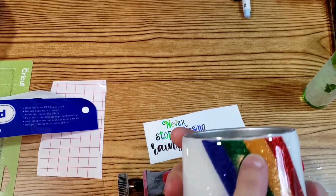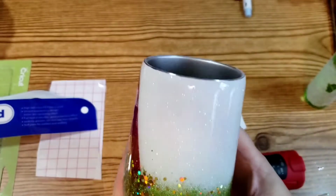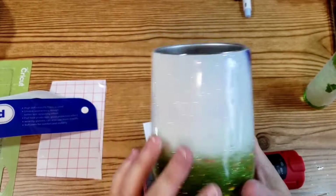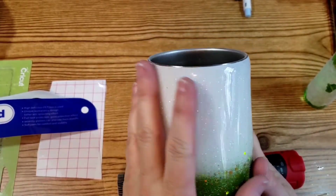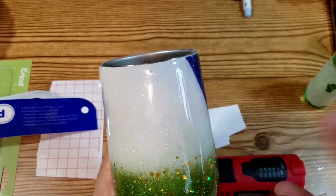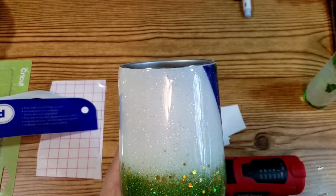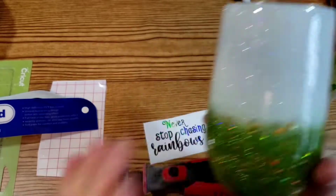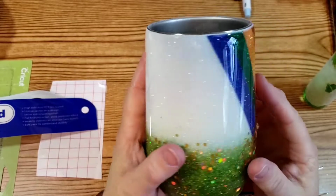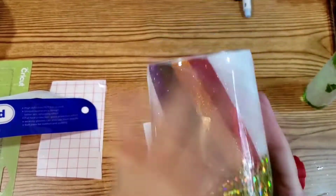You want to be very careful because you can have some little mishaps like that little piece of the yellow right there. So you just want to go slow and steady, slow and steady. Just like I showed in the video, it probably takes me just as much time to do this as the sanding, maybe a little less, but it's just the using of my hands. I have a hard time with that. So this is a lifesaver. And I think you get a little bit of a cleaner looking edge to it. So unless you have a mishap, but other than that, I think it's perfectly fine.